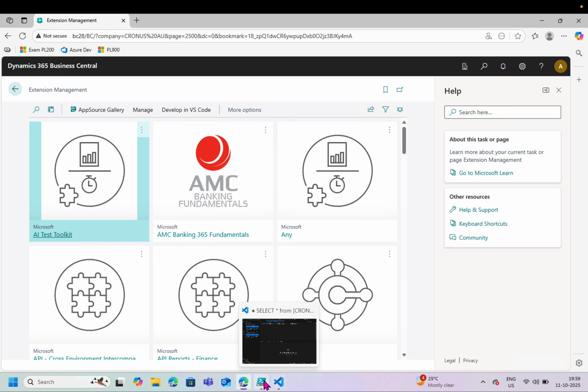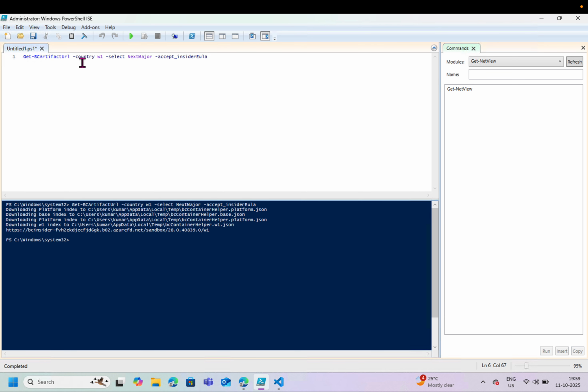So that's what I actually said, that you have to run this command every week to know whether your version is similar to what Microsoft have released in the latest build. And I'm highly recommending this to you, that please start checking your apps every week.